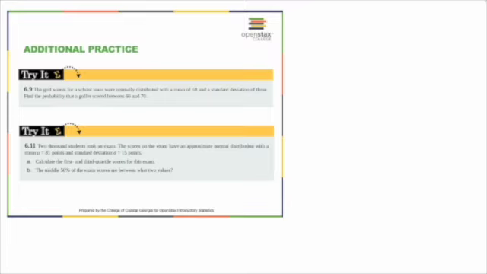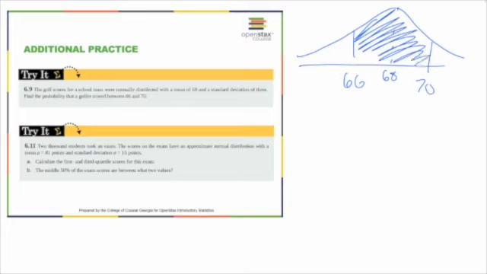All right, the golf scores for a school team were normally distributed with a mean of 68 and a standard deviation of 3. Find the probability that a golfer scored between a 66 and a 70. So what a picture would look like for that, we have a normal distribution. We have a mean of 68, so 68 would be in the middle. And we want the probability that a golfer scored between 66 and 70. Our lower bound would be 66 and our upper bound would be 70. We are looking for the area, so we are using the normal CDF.